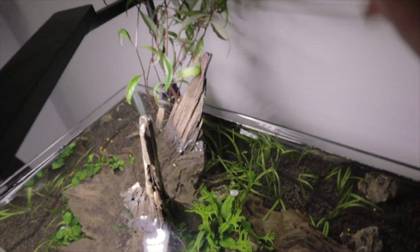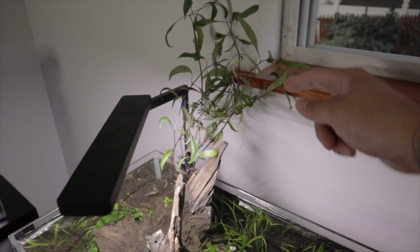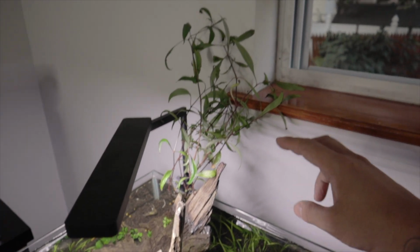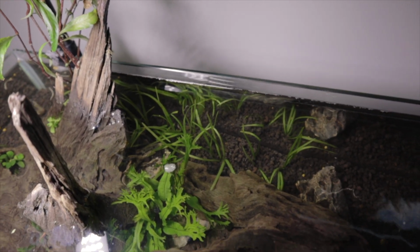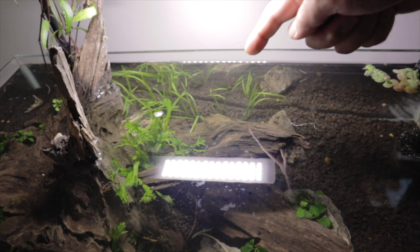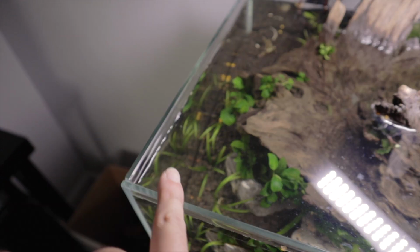So, what the hell did I do? Well, let's go over it. Obviously, number one, 53B. The stems are looking a little wiggly waggly, but once the roots take hold in the substrate, this should be in better shape, and I'll also give that a trim. Now, in the back, I have Dwarf Sagittaria all the way throughout the back panel up to here. I'm expecting it to root out and ultimately take over this little area right here. Also over here, Dwarf Sagittaria around this corner.